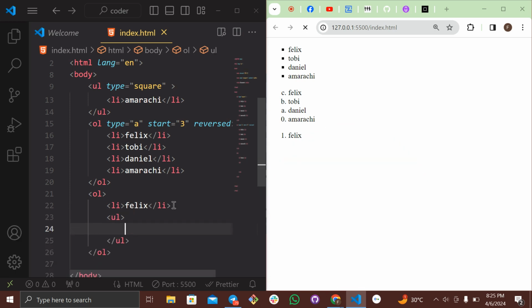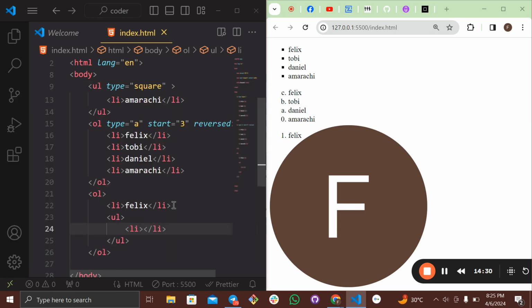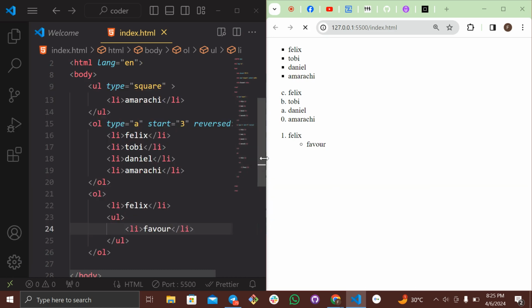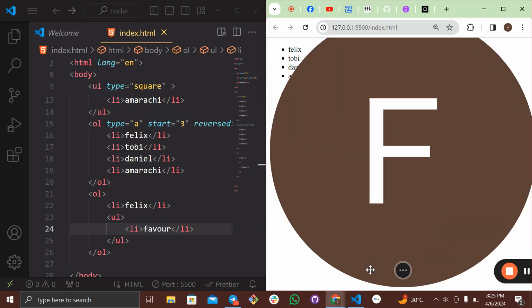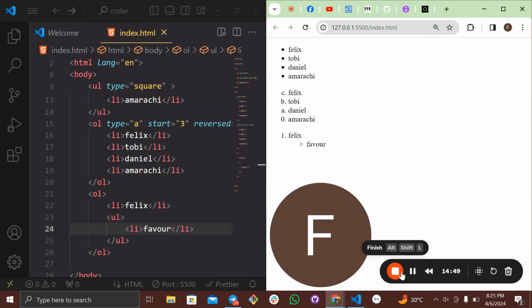Then inside this unordered list, I will have another LI, which is its own list item. Then inside here, I can put others, favor. Then if we check from the browser, you see that we have one. Then under one, we now have another list, which is favor.